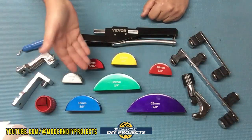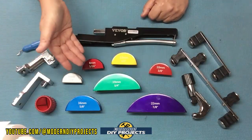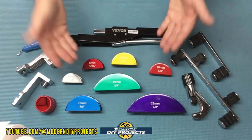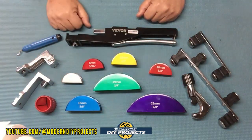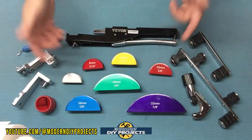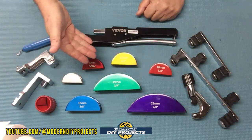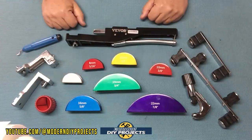Now I was able to do that repair by bending the pipe by hand, and it took hours of slow bending trying not to kink that pipe. I did kink my first pipe and I had to go buy a second pipe, therefore costing me more money. So after that experience, I decided that I needed to have an easy to use and affordable pipe bender on hand for the eventuality of another such situation. So I got this pipe bender from Vevor. So let's take a little look at this guy and see how it performs.